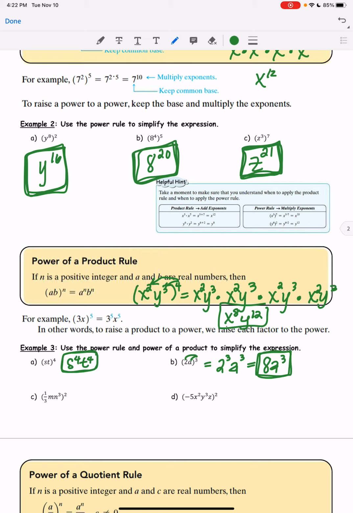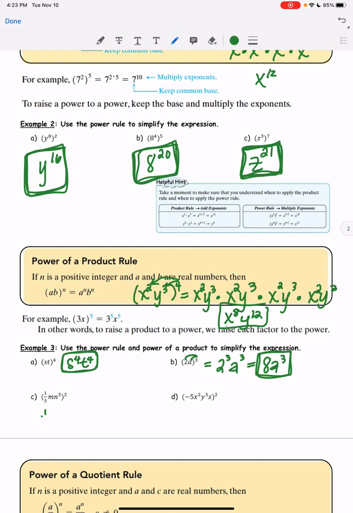Whenever you have a number to a power, you want to simplify that. I didn't do that here, and I didn't do it on another one because the exponent's so big. If I have 8 to the 20th power, if you put that in your calculator, that's insanely big. But something like 3 cubed, that we need to multiply out and get a number. Okay, same thing here. Don't forget this coefficient in the front.